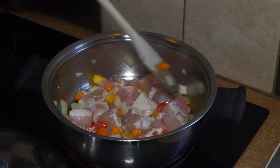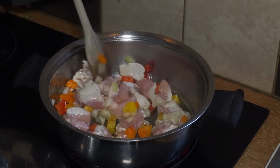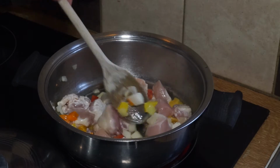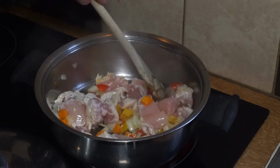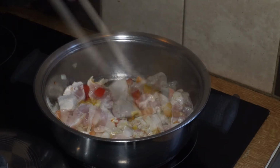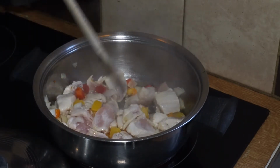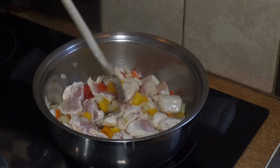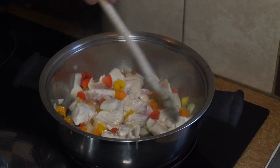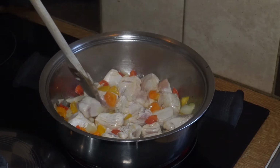So I bought a whole chicken from which I cut the breast half that I made this with, and I've cut off most of the meat, which I've saved for another meal. In fact, you'll probably see that in an upcoming chicken pie video, chicken and mushroom pie. And then I roasted the carcass, what was left of it, the bones, the wings and all that. And then I made a stock out of that from the roasted chicken carcass. So we get all the goodness of the bones being in here without the bones being in here.